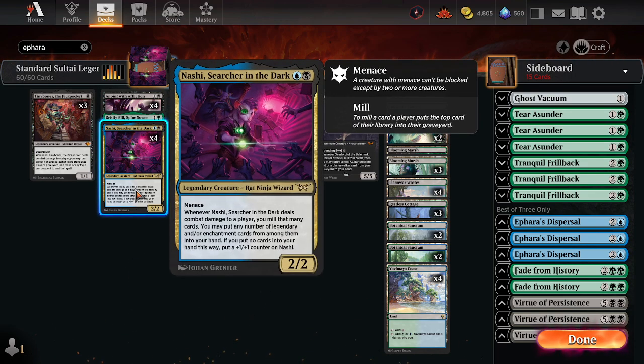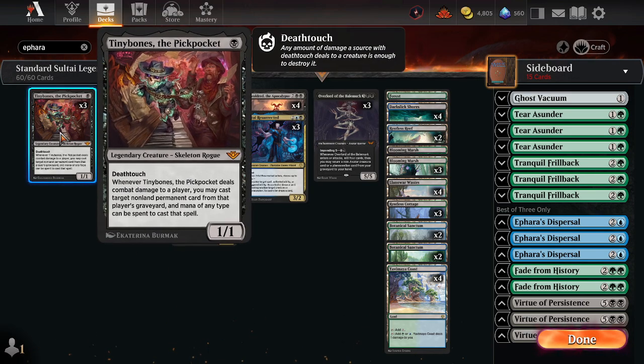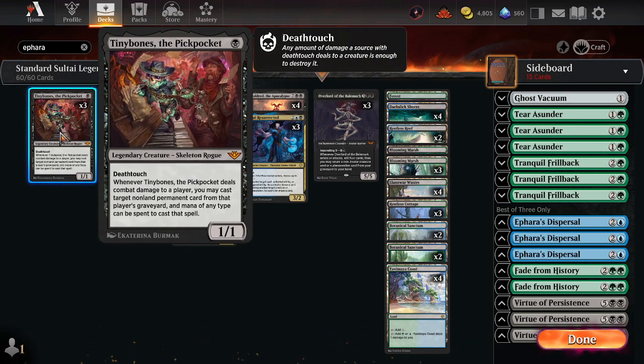The centerpiece being Nashi, Searcher in the Dark. So it's a 2/2 Menace. When it connects, you can mill that many cards, and then you can put that many legendary or enchantment cards from among them into your hand. So as you'll see, most of the deck is legends or enchantments. And if you don't do that, it gets bigger, and your next swing can be even getting more.